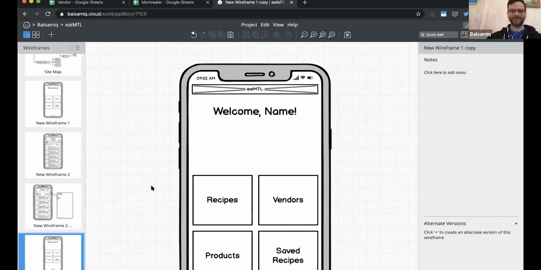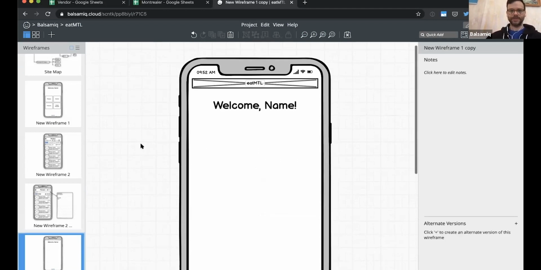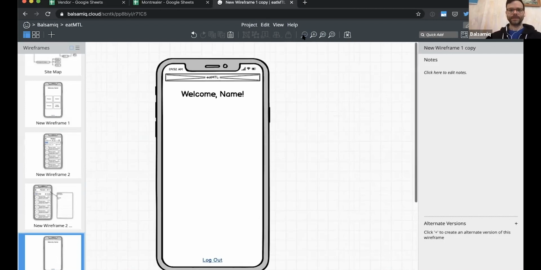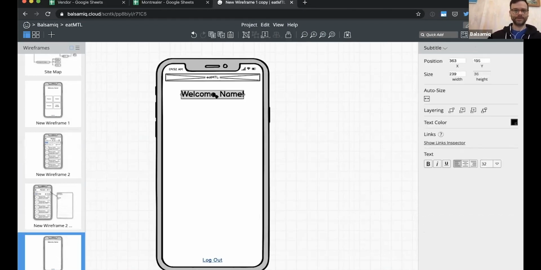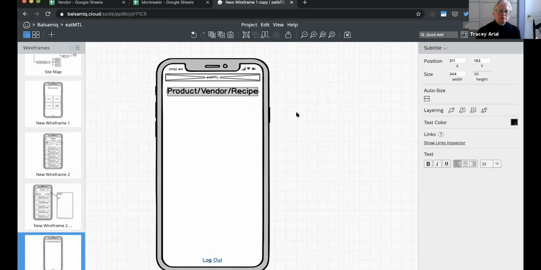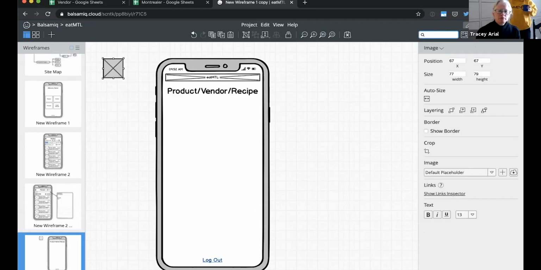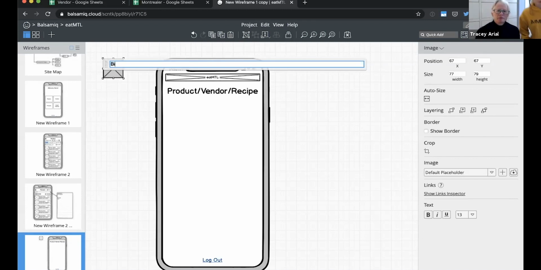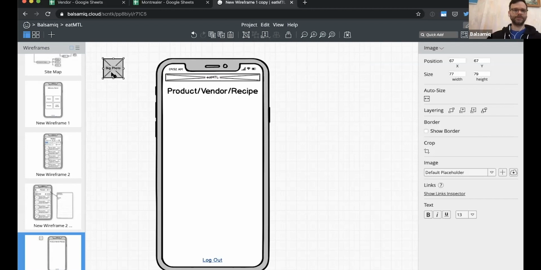So let's get rid of these, and this is going to be a big photo.